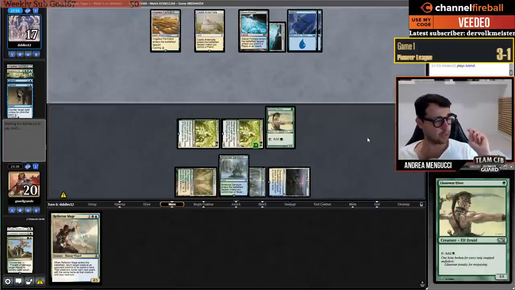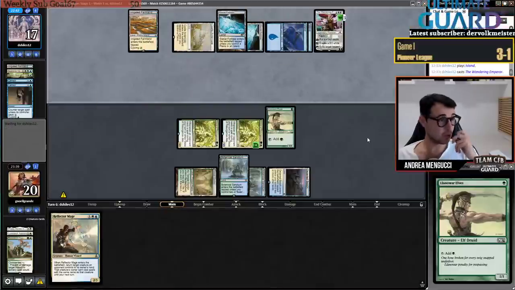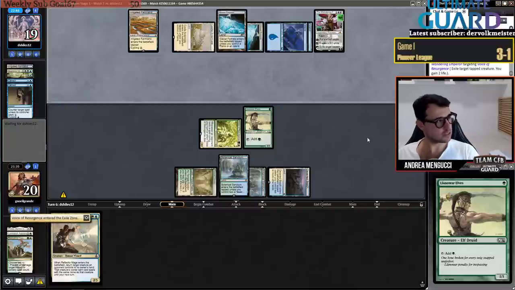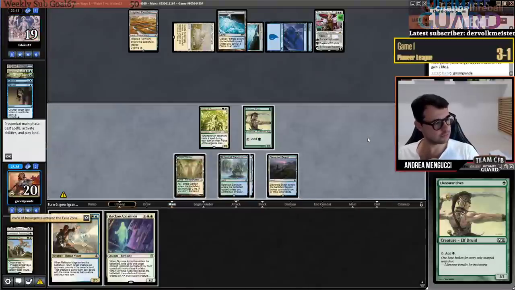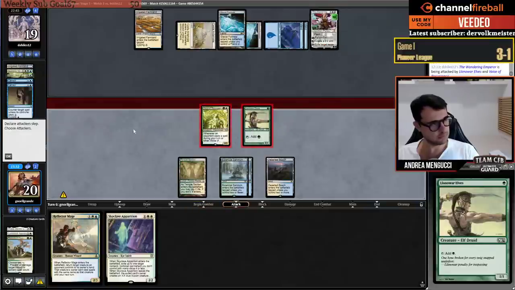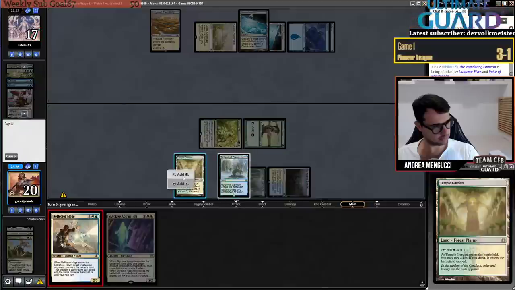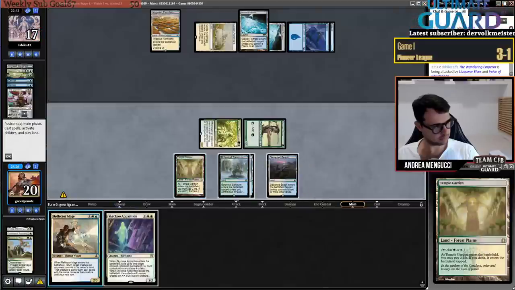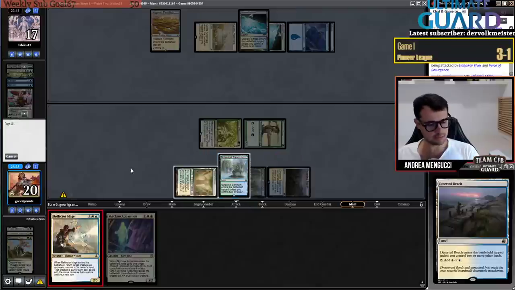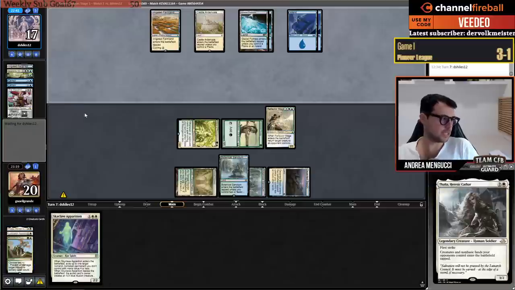Okay, six land. Hopefully it's not the Dream Stalker. Oh, Emperor. Nice. Strong. Yeah, I think I cast this Reflector. I kind of lost the game where my opponent swept there.